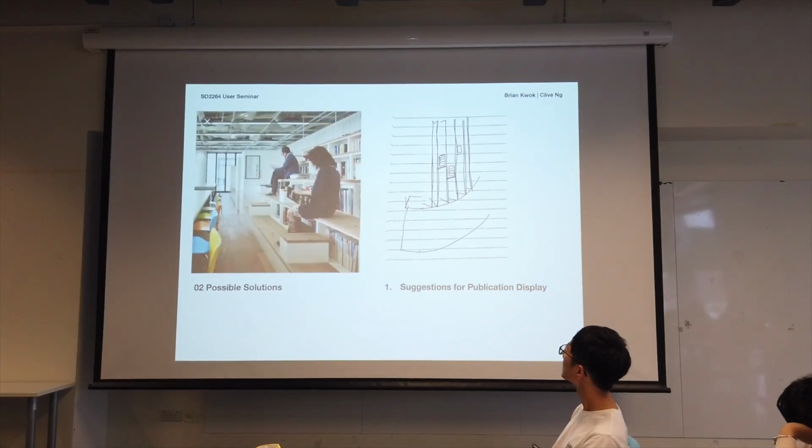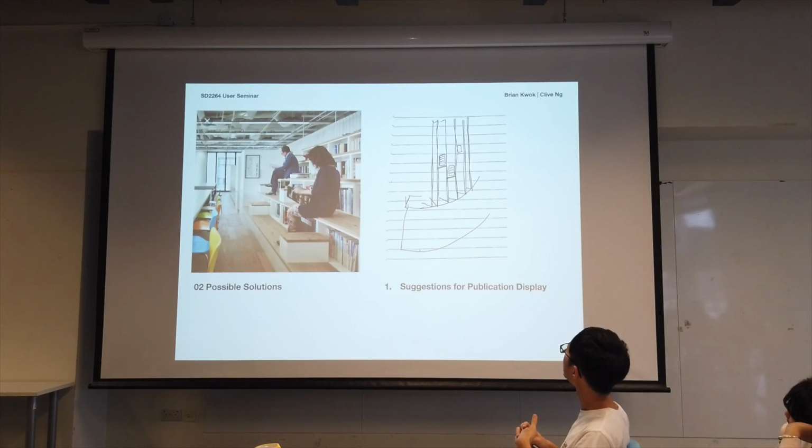So we have proposed some different display methods for the bookshelves. First of all, we want to build a staircase bookshelf for the inner circle, so when people go inside the circle, they can actually see what is displayed on the shelves. It's something like on the left-hand side. And we also propose that maybe the chairs should be wooden ones, so people won't get too comfy, so they will have less desire to sit there for a very long time or sleep there.